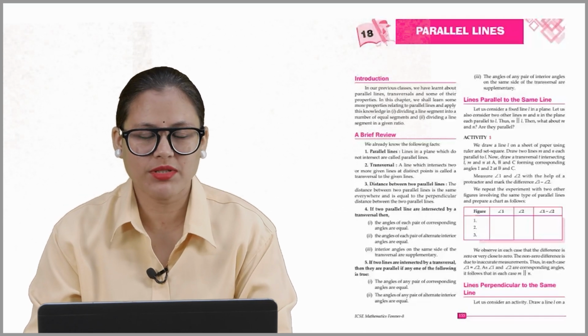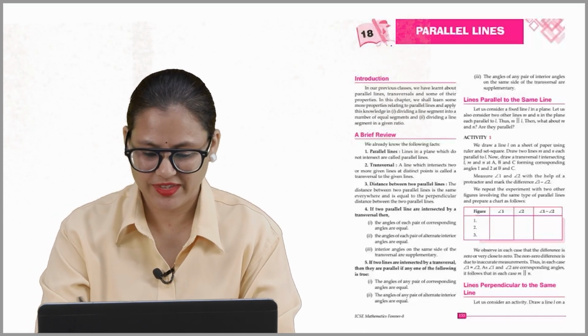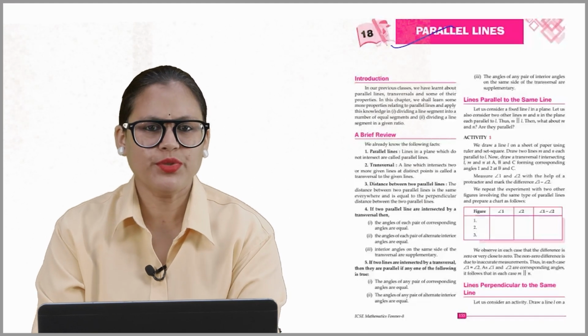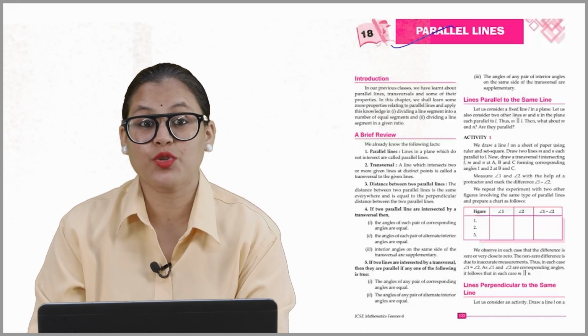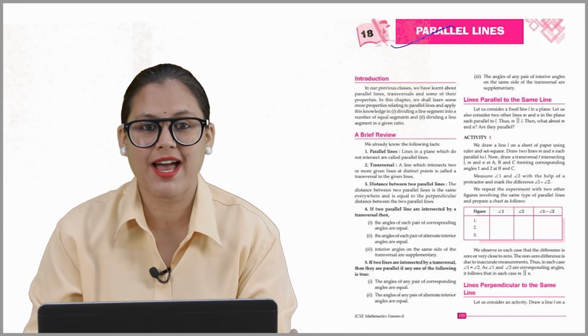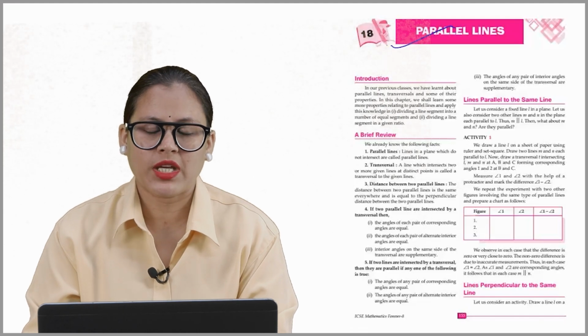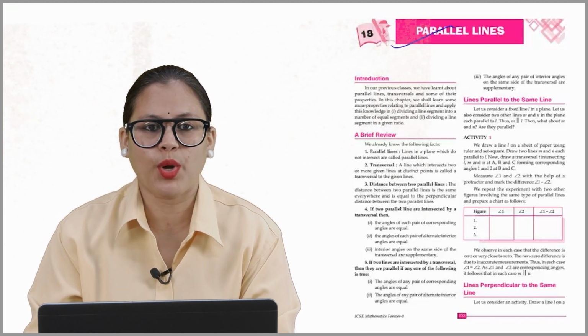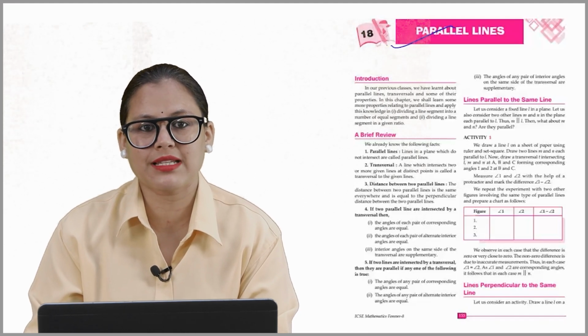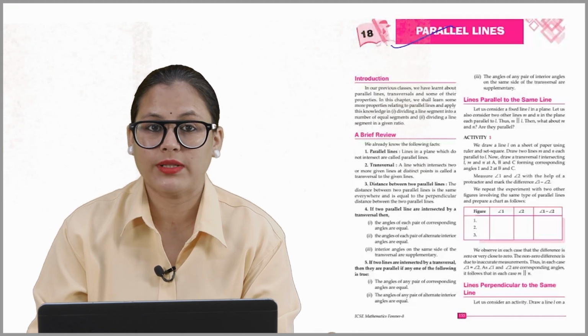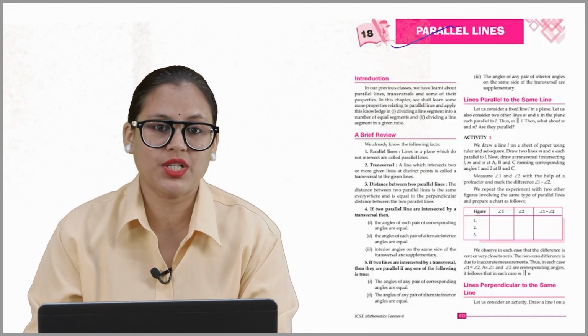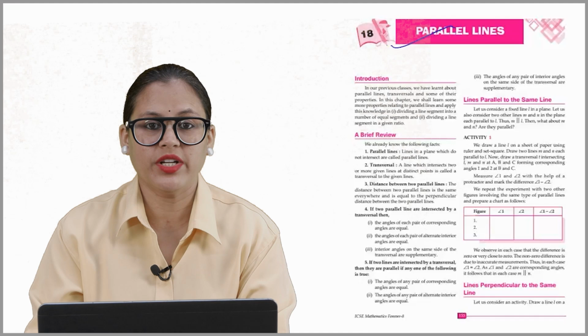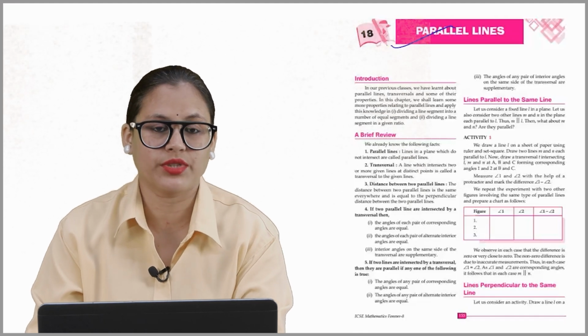Let's start today's chapter, parallel lines. Introduction. In our previous classes, we have learnt about parallel lines, transversals and some of their properties. In this chapter, we shall learn some more properties relating to parallel lines and apply this knowledge in number 1, dividing a line segment into a number of equal segments, and 2, dividing a line segment in a given ratio.